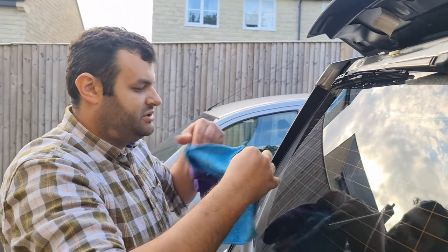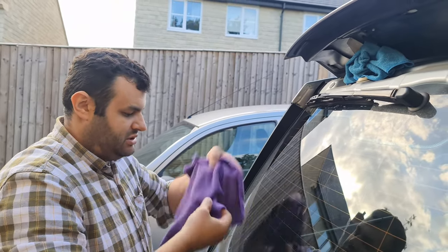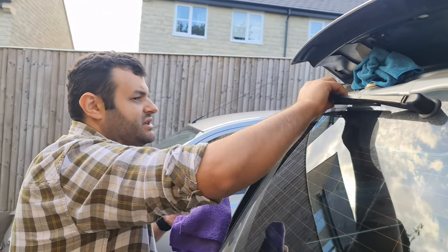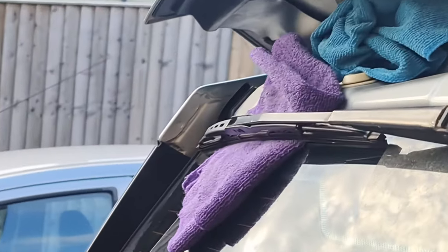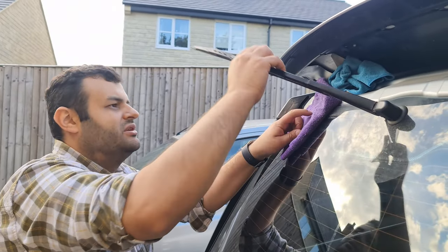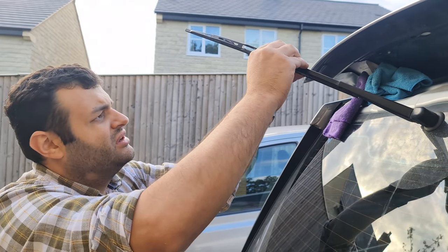So what I'm going to do, I'm just going to put this one here, and as usual, I'm going to put microfiber under this, just in case it snaps back, and I don't want it to snap back on the glass. So I'm happy, so I'm able to work this way. So just put this one here.